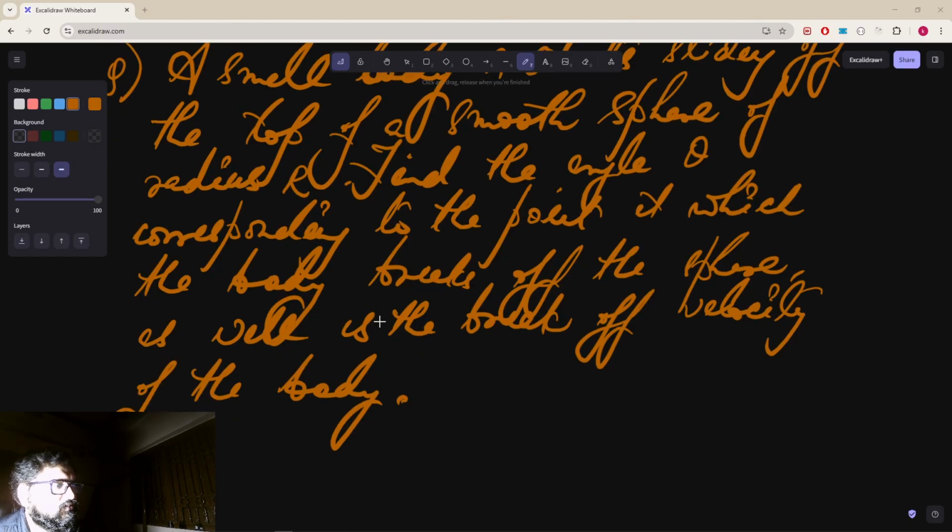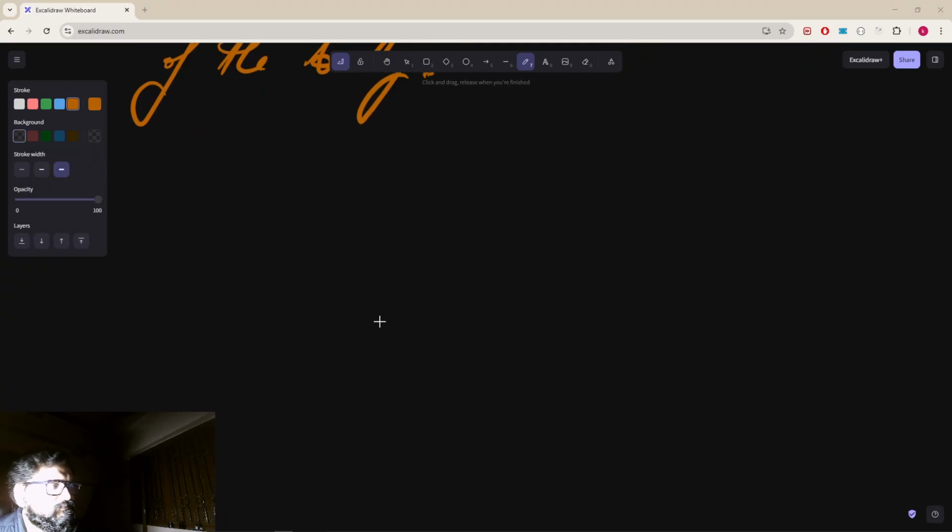Okay, so in this problem, I have a sphere. Okay, hemisphere to be very honest, and I have a body on the top. Let's say this is my body. Let me paint it with green, and it starts sliding on the top of this sphere. Something like this, and it is at this point, let's say, wherein it loses contact with this sphere and it leaves the sphere with a velocity of v.